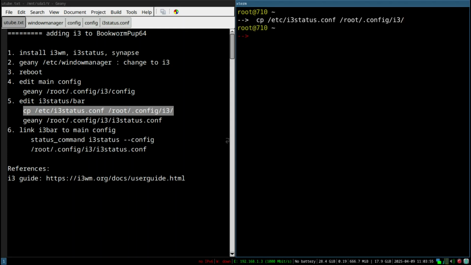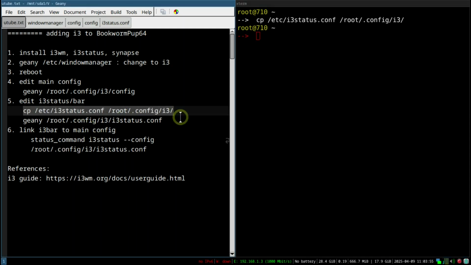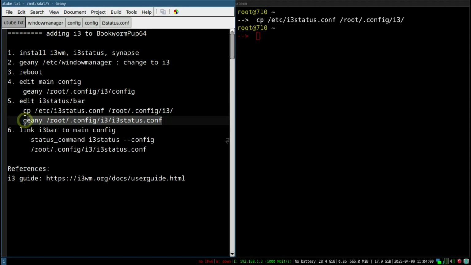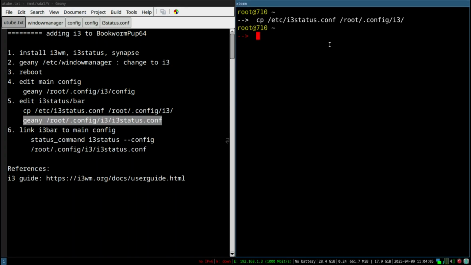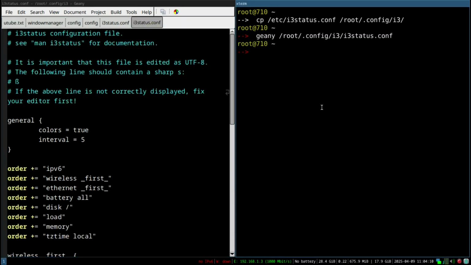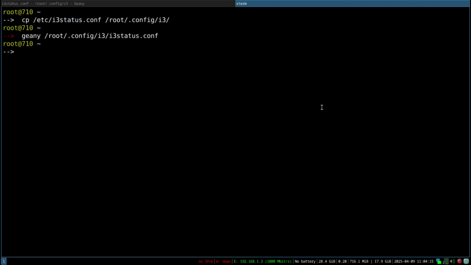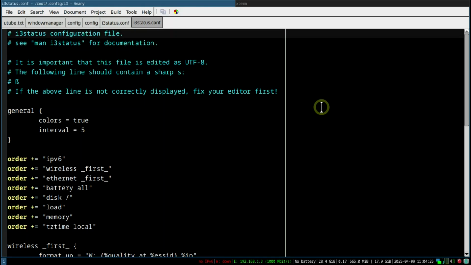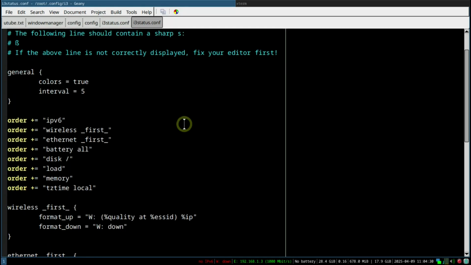So we'll go ahead and do that, and then now we want to go ahead and load it up into Geany with this command. And then here, now we've loaded it up. So we'll go ahead and take a closer look at that with Control Shift T. And then you can go to Super J. Now we want to just go ahead and take a closer look.